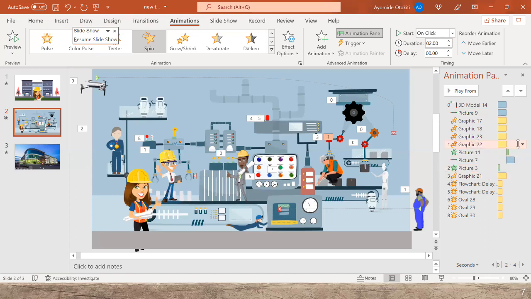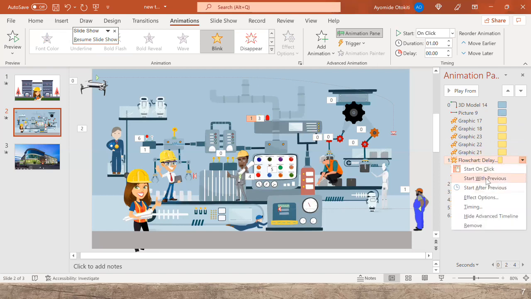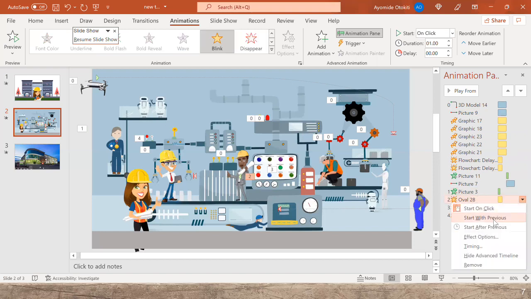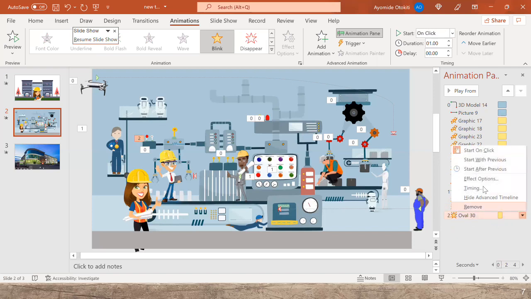So that's the consequence of adding so many animations as well. You have to deal with aligning them to be sure they give you what you want. So you try to align them and ensure you get what you want. So you could give this to also just ensure they're all starting with previous. You may still get to do some adjustments later. Pretty much that.